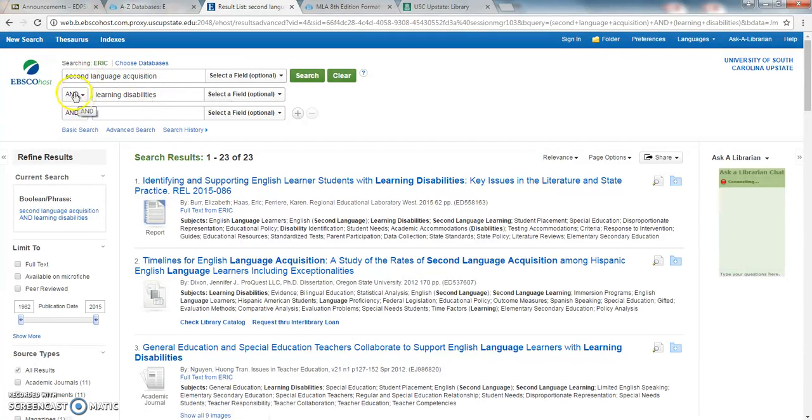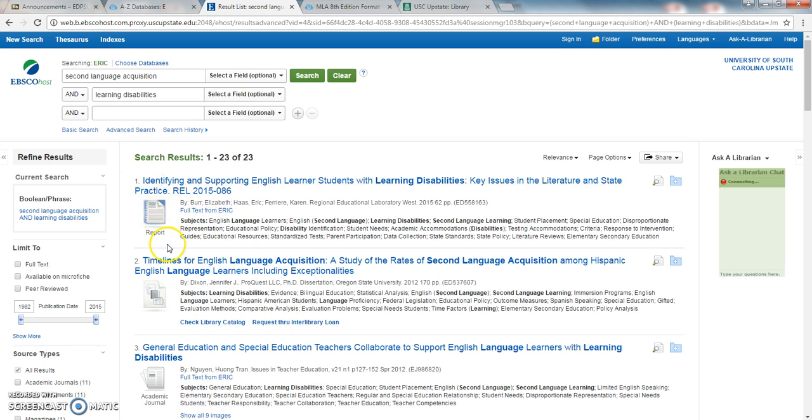I could use the Boolean operator and notice that I get 23 hits, which is not too many. It's not very overwhelming. Sometimes if I'm using Google to do a search, I might get up to 3 million hits. So using these databases is going to refine your search a good bit more.